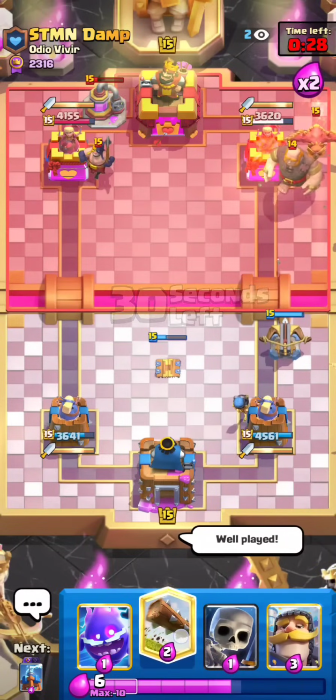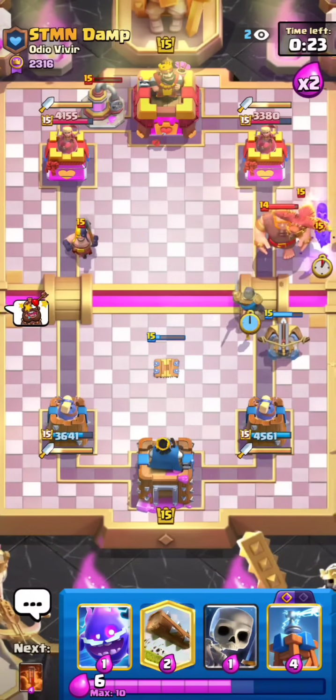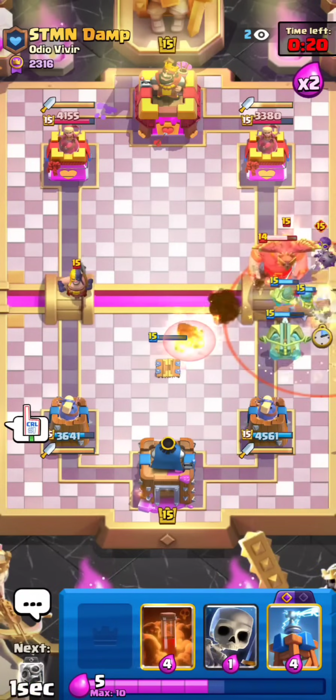Also, we did outcycle the Giant. That's why I went for the Expo right there. I'm going to give him a sarcastic well played, because I really don't like Giant players right now, guys. It's nothing too personal against the person. It's just I hate this deck so much.